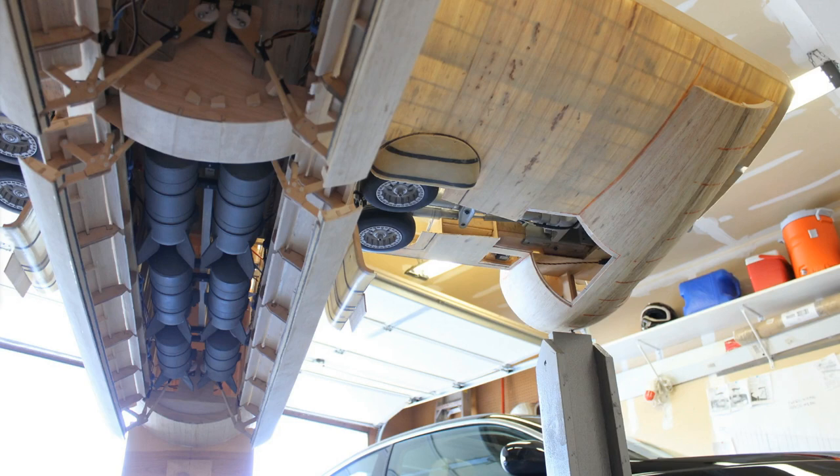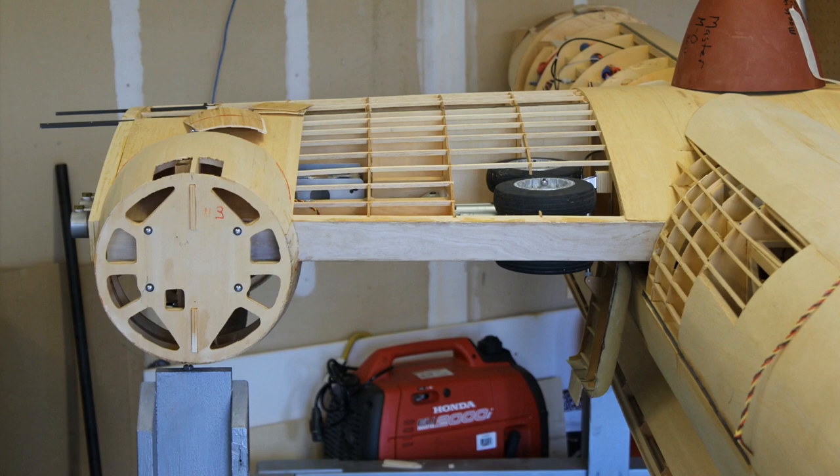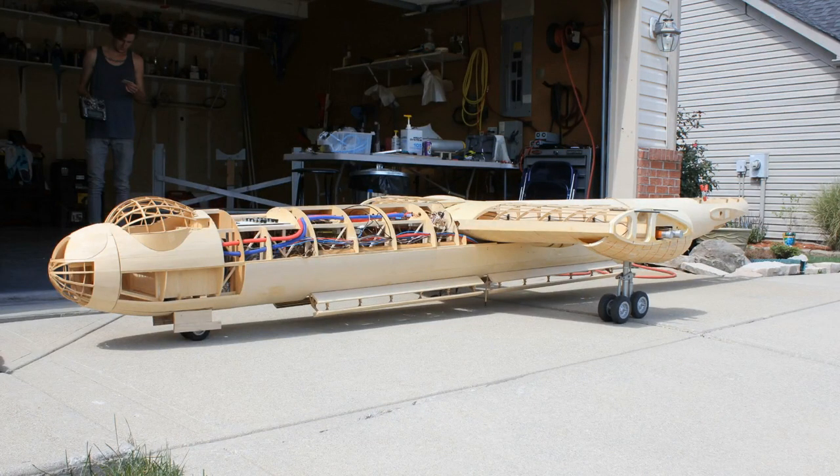I started experimenting by flipping the airplane over and actuating everything to make sure it all worked. The bombs you're seeing in the fuselage were actually air cylinders for the landing gears — I needed to hide the air cylinders in the airplane. The rear bomb bay had permanent fake bombs that were actually air cylinders; the front bomb bay was where I'd drop fake ordnance. This also showed how the wheel comes up out of the top of the wing — real B36s had blisters on top of the wings.